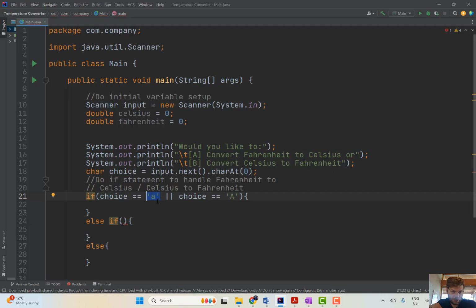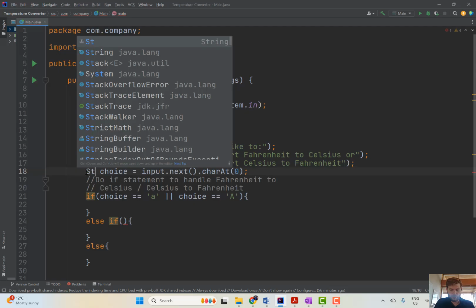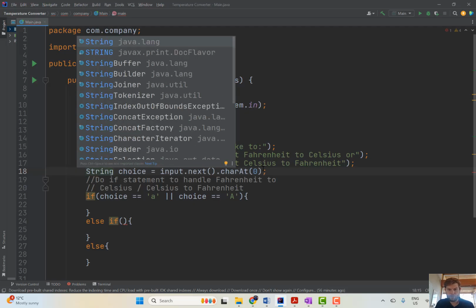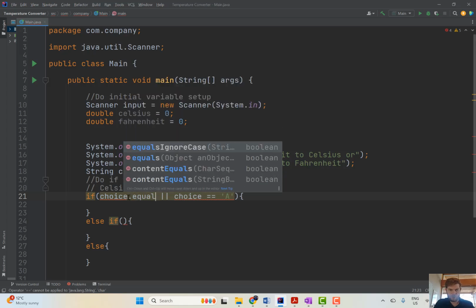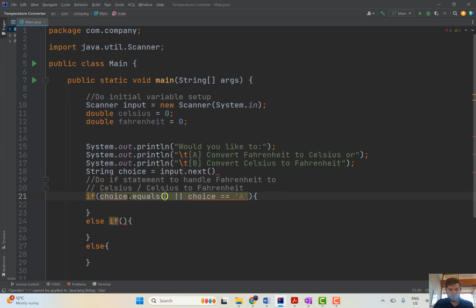If I wanted to work with strings, like if I change this to a string, I'd have to use choice.equals, and then double quotes for a string, and I've got to use this .equals method rather than equals equals. So you could use that either as a string or a char. Alternatively, you could represent it with numbers. I don't care, pick something.